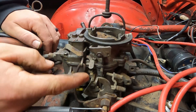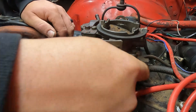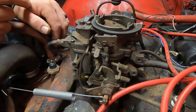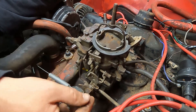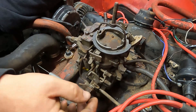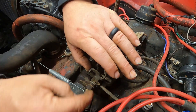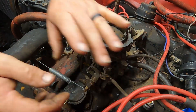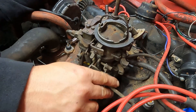The next thing we're going to check is our idle set screw. Ours is not coming all the way back — it should be bottomed out against the stop. One thing that can cause the throttle shaft not to come all the way back is if your throttle cable or linkage is misadjusted. There should be a pin in here, but this one's missing it. We're just going to disconnect that, and now ours comes all the way back to idle the way it's supposed to. So this is going to need to be adjusted.